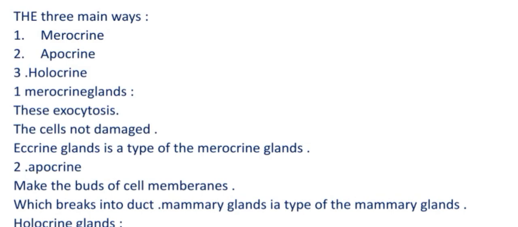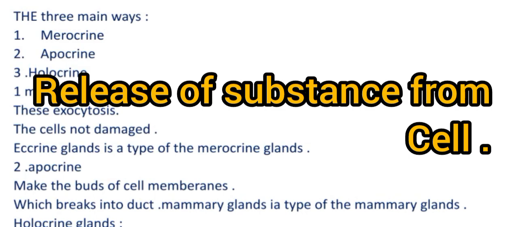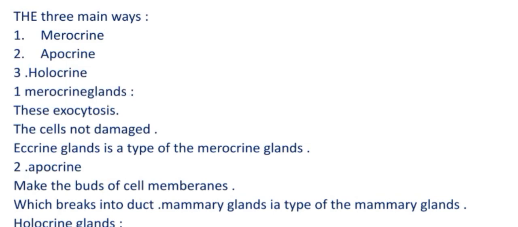You should remember, merocrine means the process is exocytosis, where the products present in the cell are released, and even though they burst out, it does not damage the cells. Remember the example of the eccrine gland, a type of sweat gland present throughout our body, which controls the temperature in our body. We remembered that before, in classification. So the eccrine gland is a type of merocrine gland, meaning it releases its products through exocytosis, and even though there is exocytosis, there is no rupture of the cells.